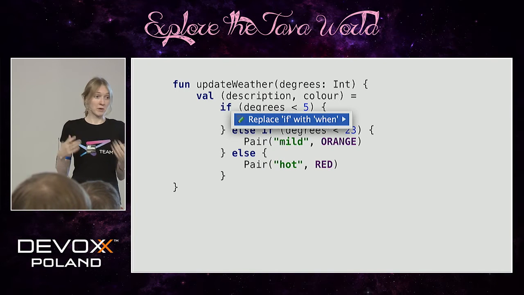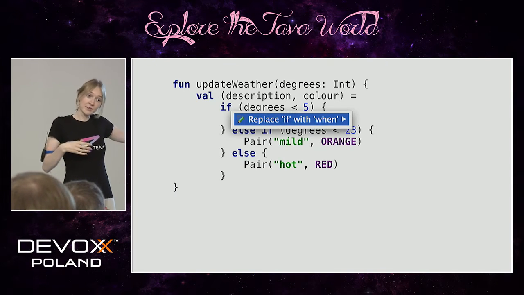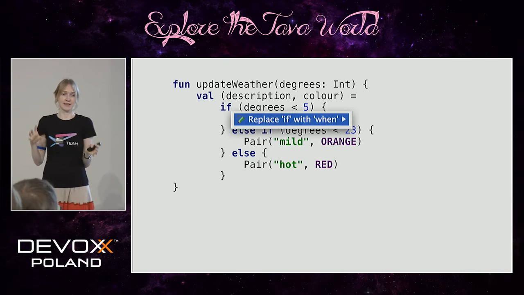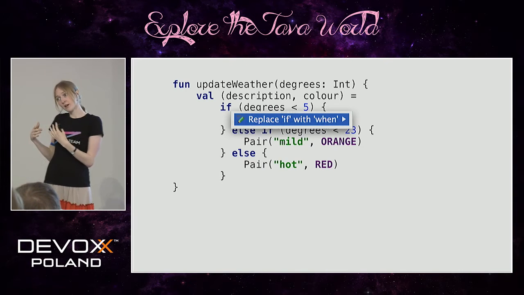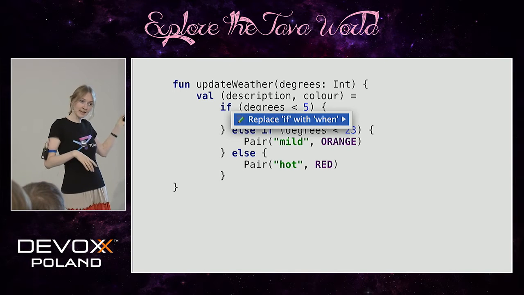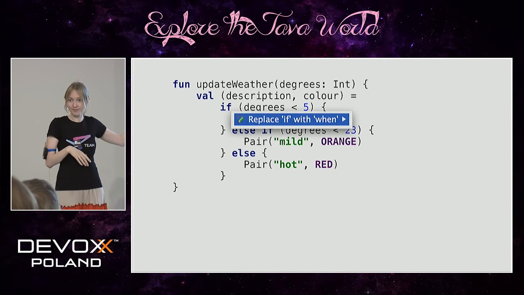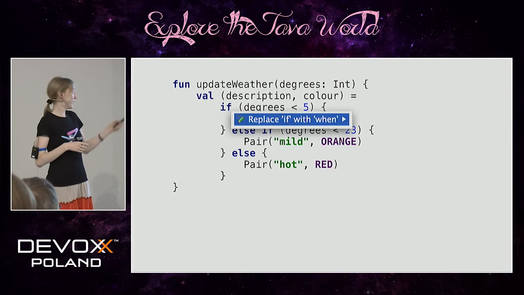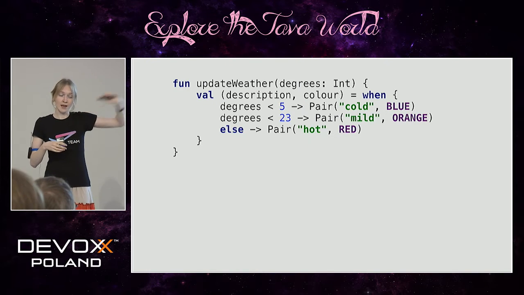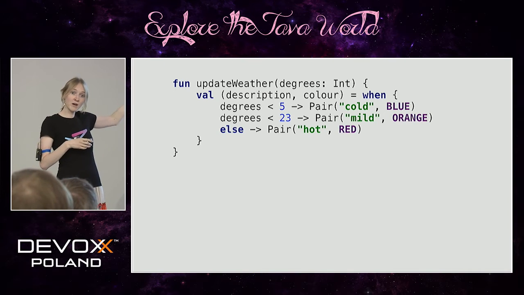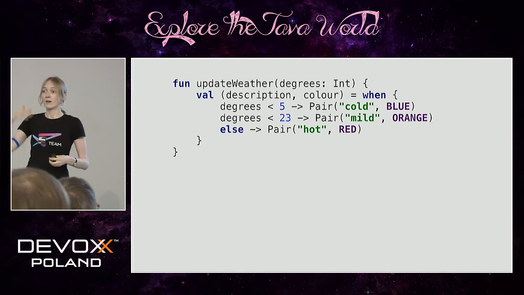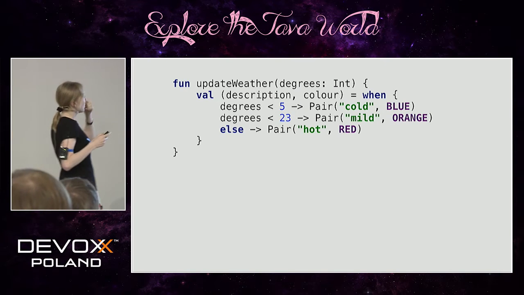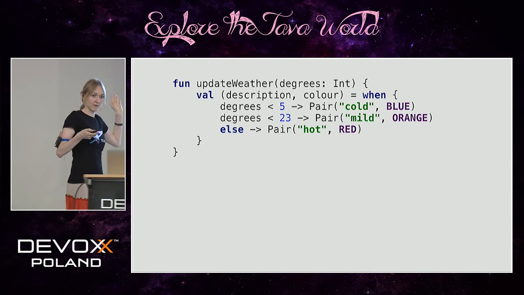OK, but we can do even more. In Kotlin, there is a when construct that can be considered an analog of switch, but that is more powerful. And in this case, you can use automatic conversion. IntelliJ suggests you convert an if to a when expression automatically. And you can choose to do that. And OK, you have the result. So now it's just another syntax to check all the branches, to check if the condition is true. So it's not a big deal, but it's a bit more concise version than the first one.